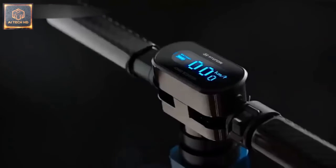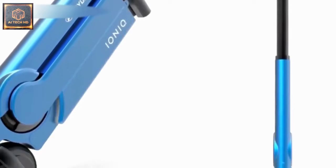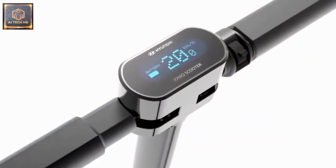The scooter has a convenient folding design, allowing it to transform in just a few movements. The indicators of speed and distance on one charge are unfortunately not disclosed, but it is known that you can choose the driving mode with the help of a regulator on the steering wheel. There is an information display on which the charge level and speed are displayed.